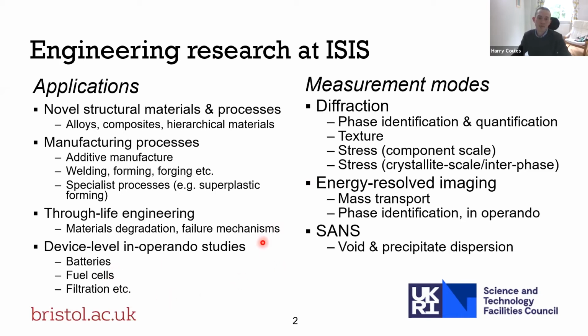Also things like device level in operando studies. So we've talked about batteries and fuel cells already today, but if you're interested in characterizing them at device level, filtration as well, granular media, you might be interested in energy resolved imaging in order to do that. SANS as well for material studies can be quite useful.